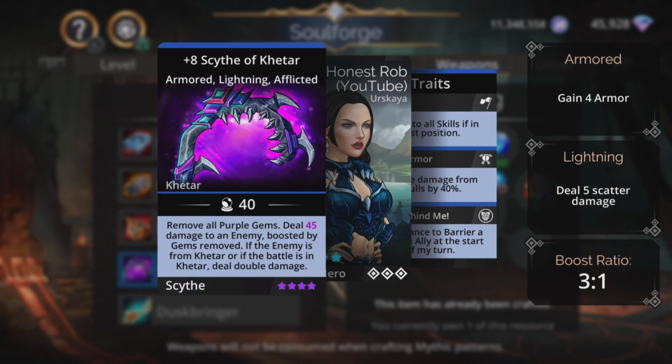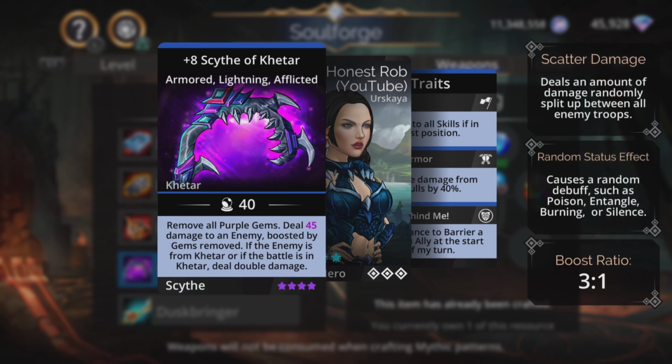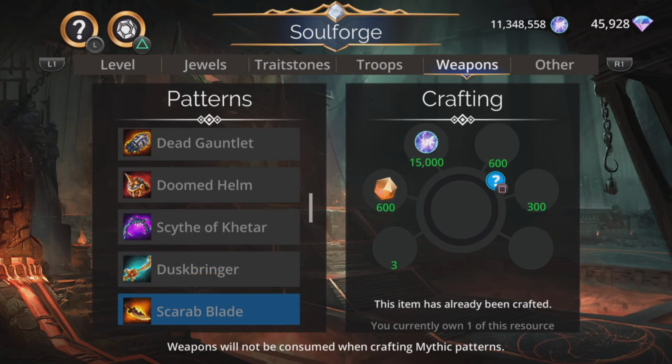Scythe of Kitar. Kind of the anti-Kitar weapon in a way. Remove all purple gems. Deal magic-based damage to an enemy, boosted by gems removed. And if the enemy is from Kitar, or if the battle is in Kitar, deal double damage. So very effective in those situations.